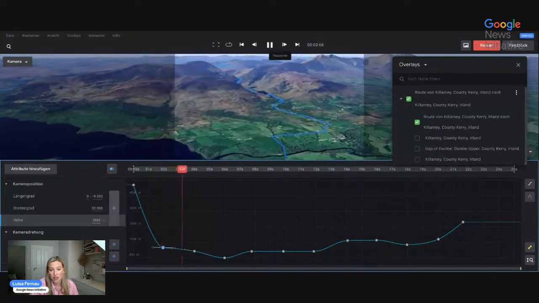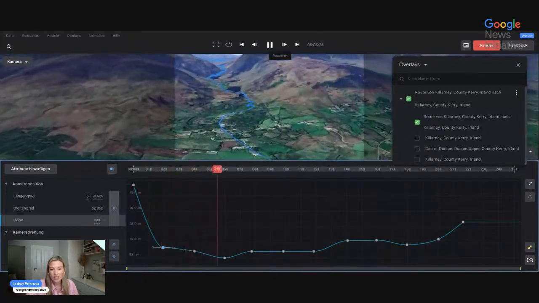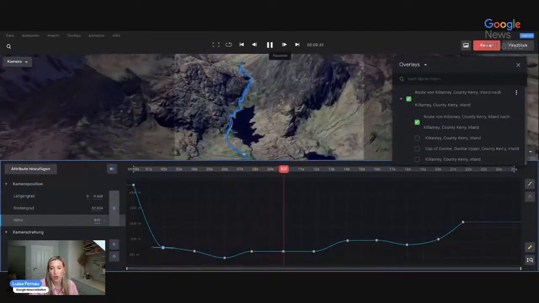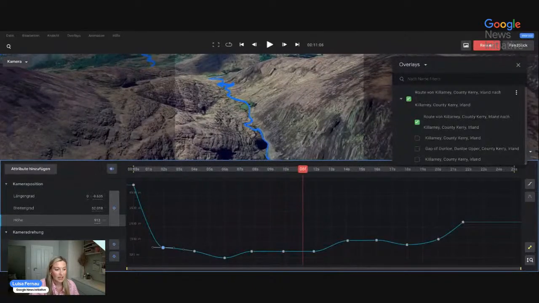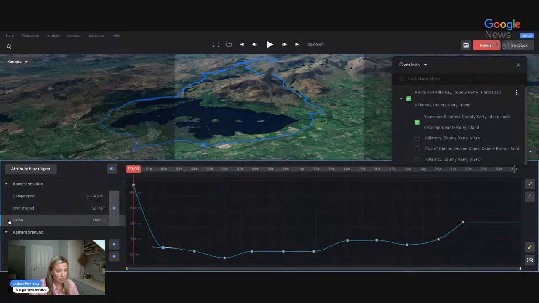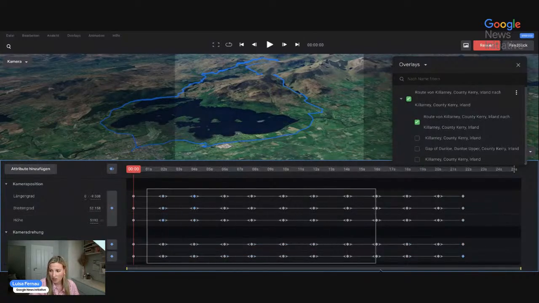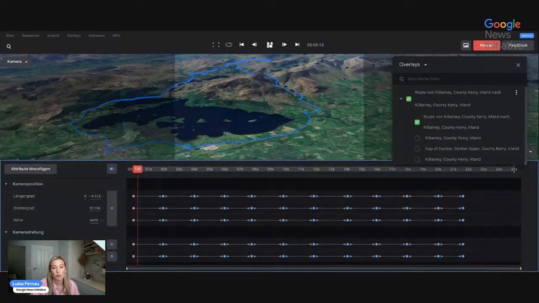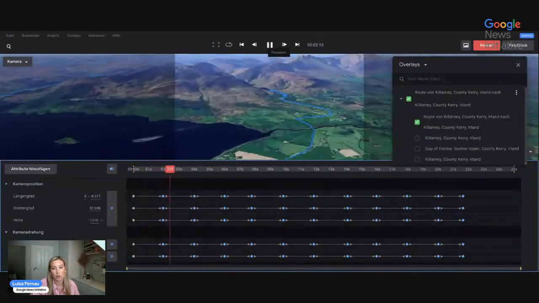And my suggestion is, if it looks quite wonky, try to make it a bit more streamlined in general, and then your chances of having a smooth video will automatically increase. And then another thing that you can also change is, let me click out of this, mark all of the steps that we've created and right click on it. And here it gives us different options of what we can choose as easing. So I would probably just click on automatic easing, and then it will hopefully make the whole process even a little bit more smooth as well.